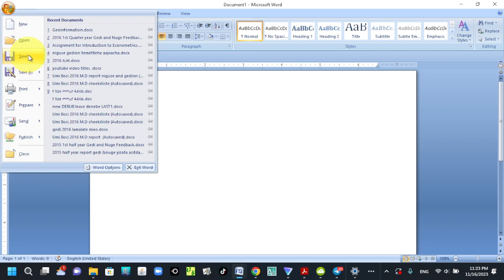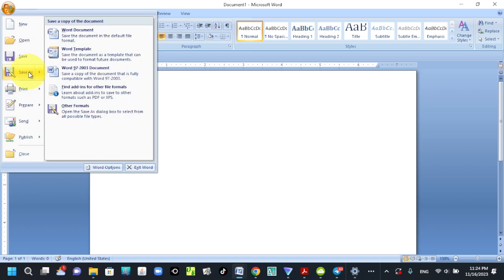If you are using a laptop, it usually has a battery, so the file might not be lost, but sometimes the document you are working on may crash, so you will lose everything. So you have to save in the middle of your work. You can press Control S on the keyboard to save every 5 minutes or every 2 minutes. That's a good practice, so that you don't lose everything.